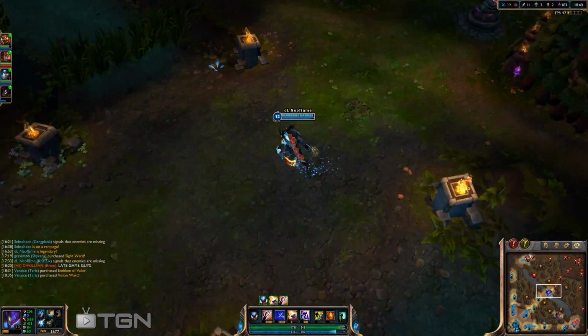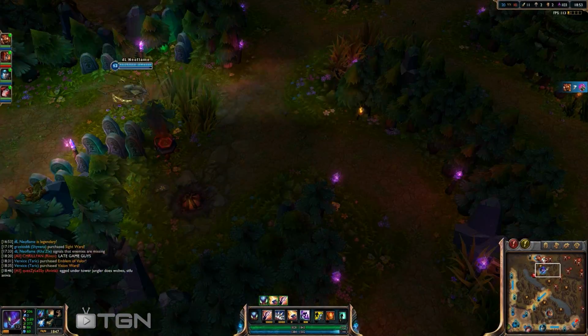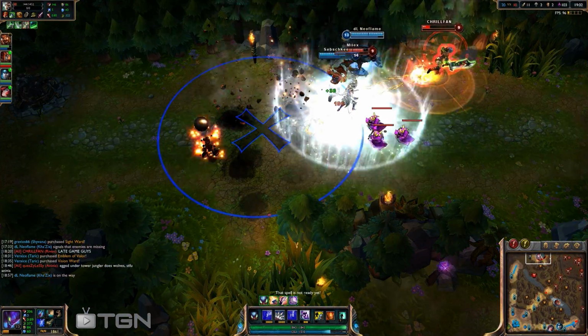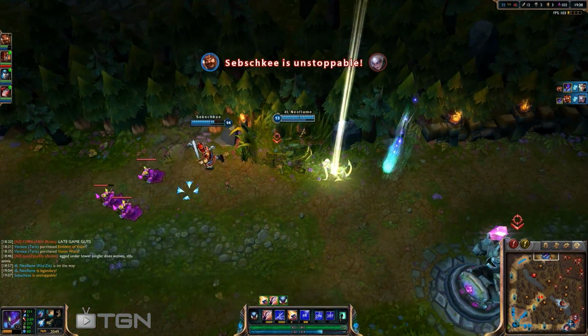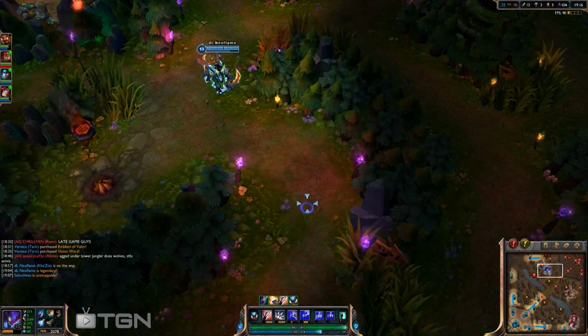Now about your Q, and that's probably your most important ability. It does more damage if the enemy is not near any other units. So if the enemy is isolated, as you see right now on Riven, you see this circle thing. That means the enemy is isolated. That makes the enemy take more damage if I use my Q ability on her.